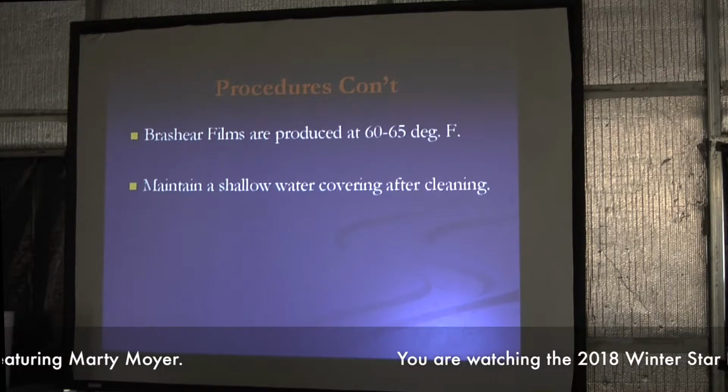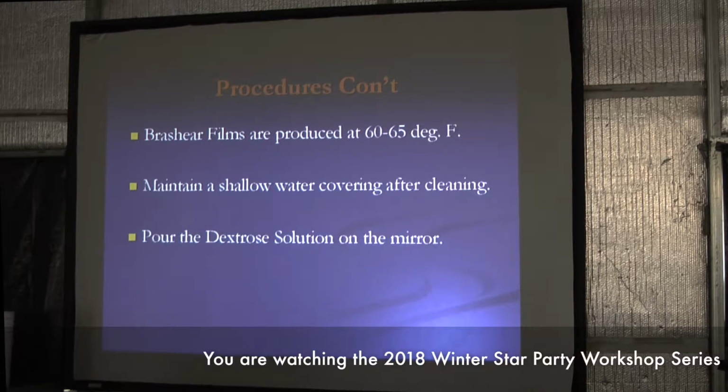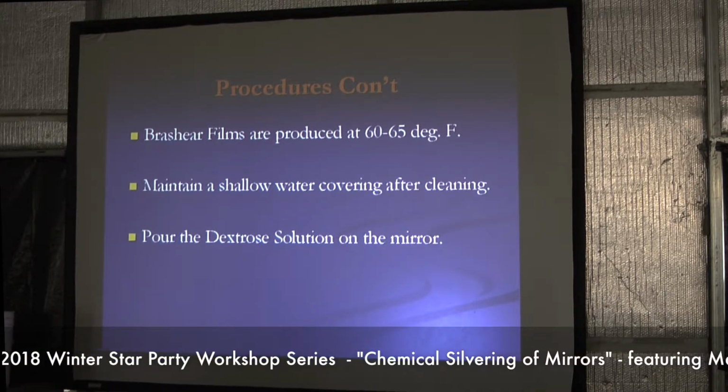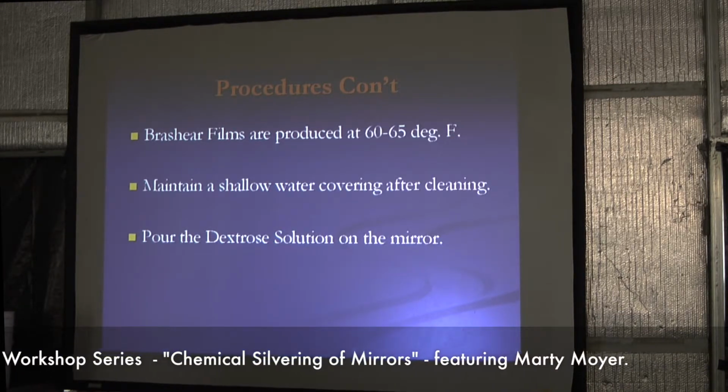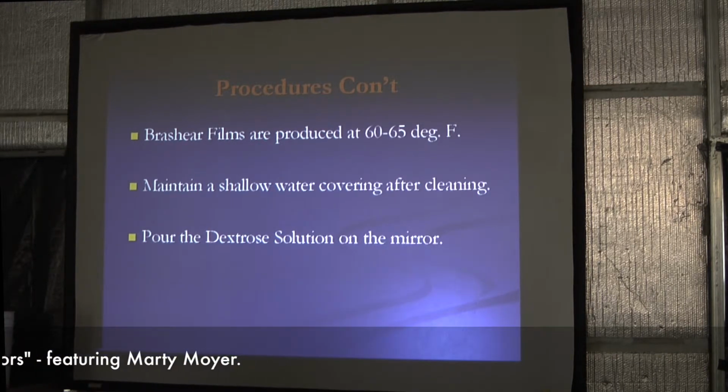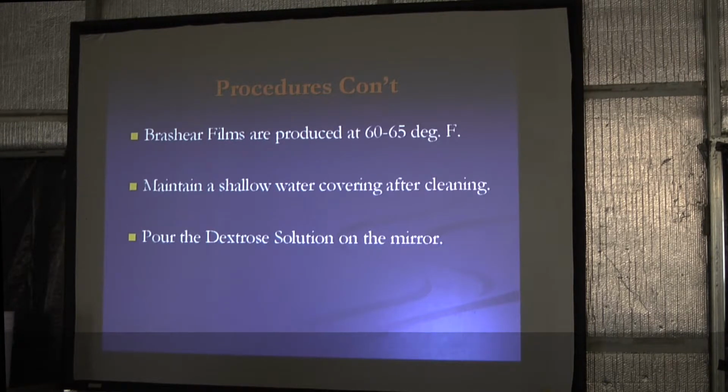After you clean the mirror, you have to keep it covered with distilled water. And I got to stop and say that the way they did the Hooker was they had a sheet metal dam, a wrap that they put on the mirror, which was lined with wax-covered canvas, and they secured it to the edge of the mirror with 4 metal bands, and then they stuffed felt down around the perimeter of the mirror, between the glass and the dam, and then they packed in a wax-coated cording to make a watertight seal around the mirror.